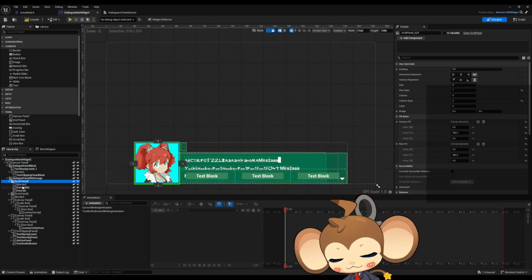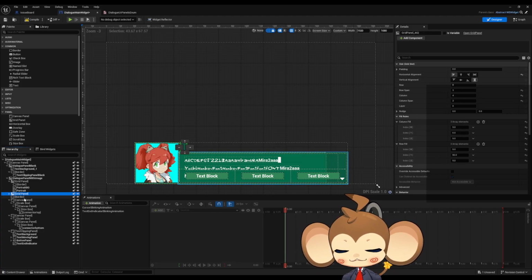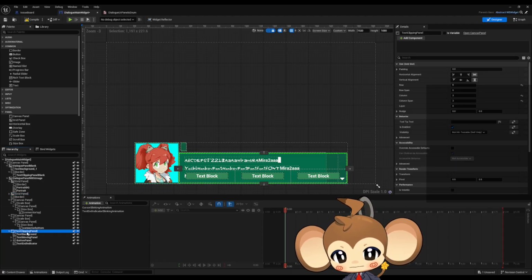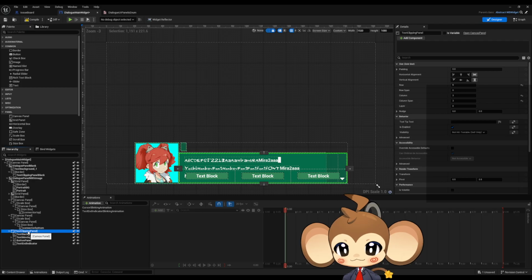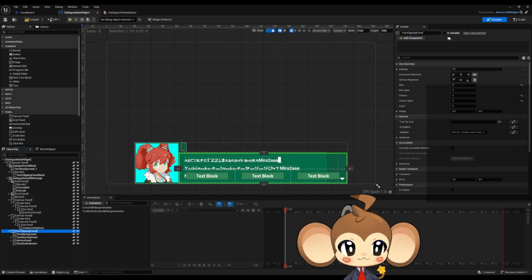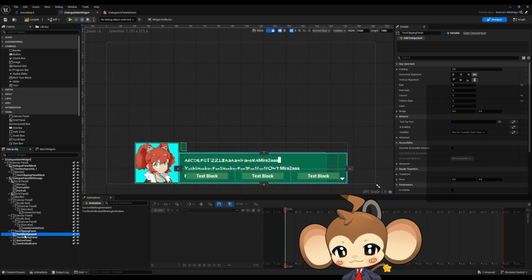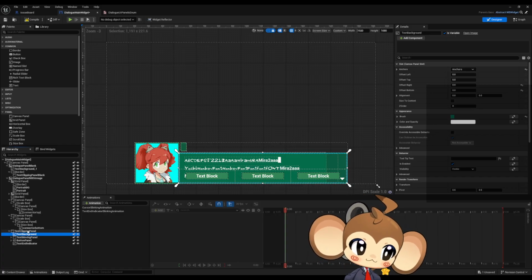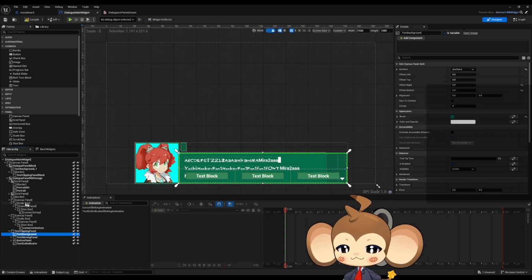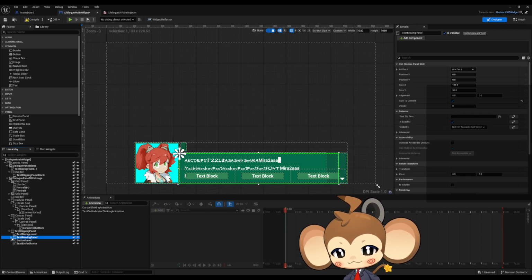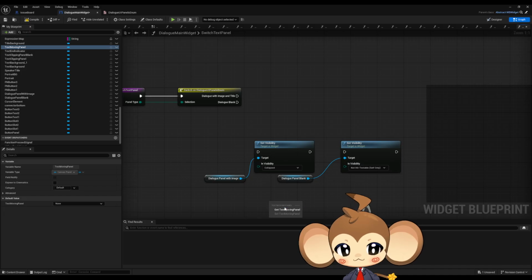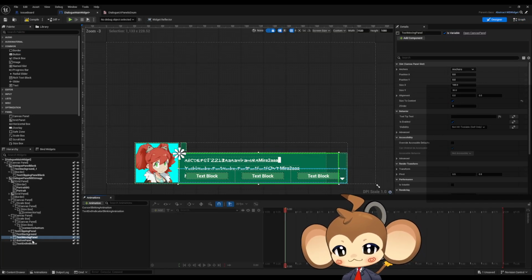Now we have to move the things that are important from here to the other side in a correct order. We need this for sure. We need this.